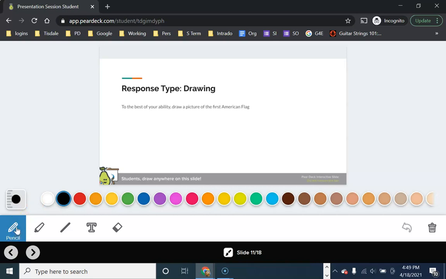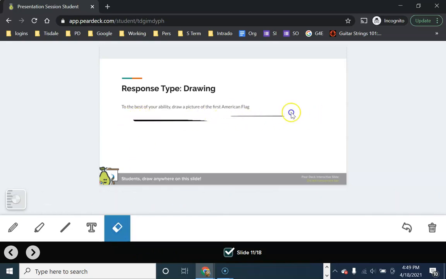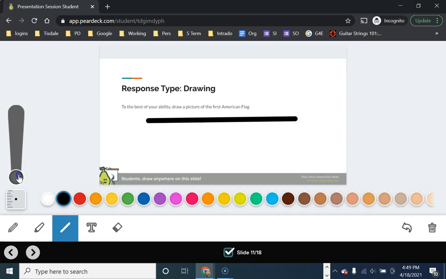So right now the pencil is selected. There's also a highlighter. There's a line tool. So let me see if that might be useful for me right now. Well, that seems a little thick to me. I'm not going to really be able to finish that flag. So what I can do is I can erase it with the eraser. And this is my sizer. So I can make anything here, the text or the lines or the highlighter, the eraser, thicker or thinner using this. So I'm going to make it a little thinner. And let's just go with a black line. Nope, still pretty, oh, sorry, I should have selected that tool first. There you go, that's a little better.